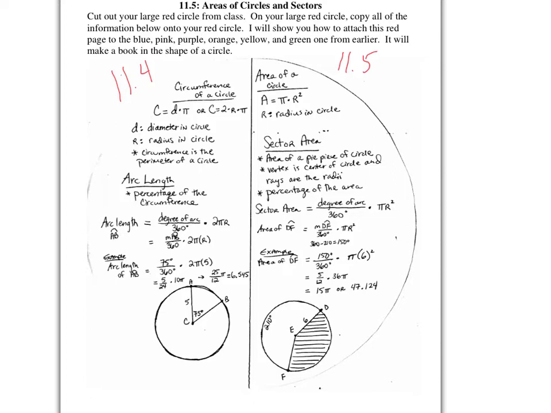So down here, if I know that this is 210 degrees, I can subtract that from 360, that's right here, and I know that this shaded part then is 150 degrees, so that's my number I put in here because I want that section of my circle divided by 360, and then times my radius squared times my pi, so that's my 6, and then so pi r squared. So once I do that, first I reduced my fraction, and then I took 6 squared to get my 36, and then I'm multiplying all top numbers together. So 5 times 36, and then I divide it by the 12. So I get 15, and then once I multiply that by pi, I get 47.124.